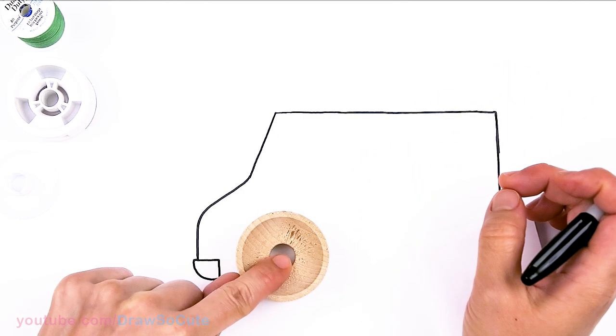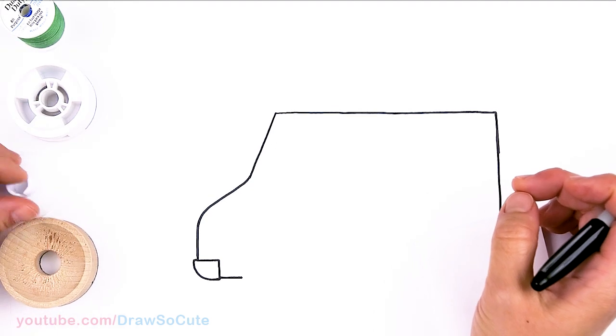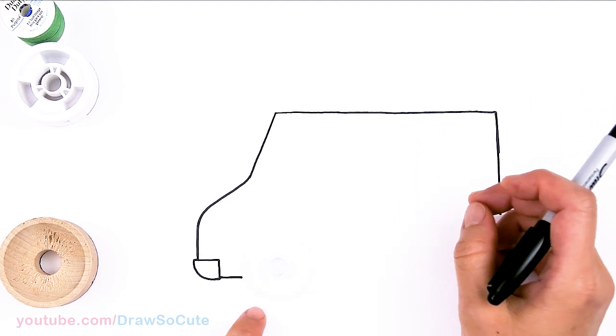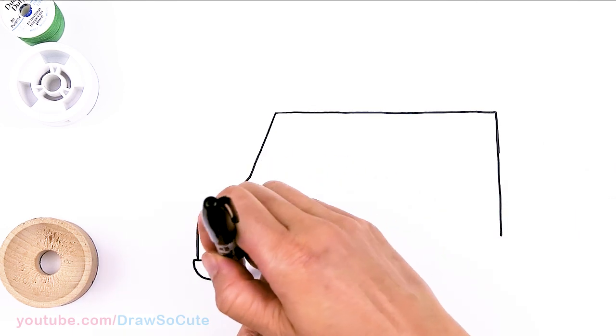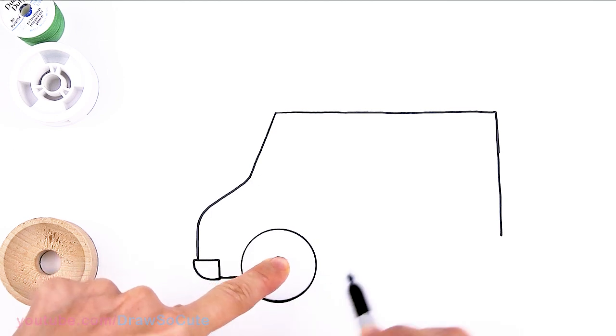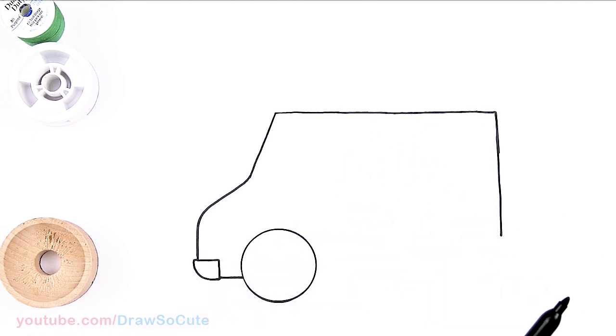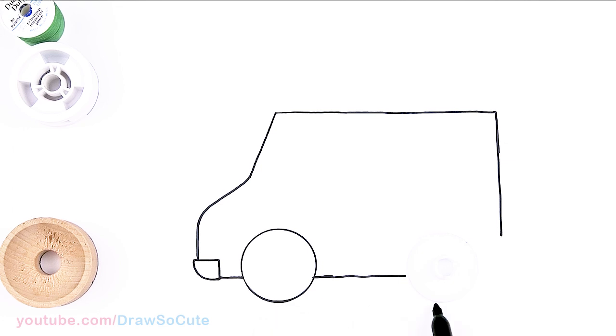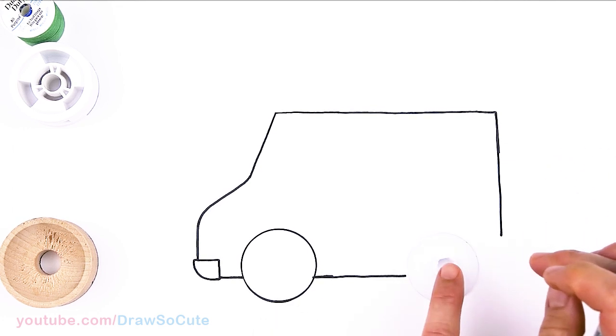This one here might be a bit big, so let's go with the smaller one. Let's go smaller because it's not about the wheel. About right there, I'm going to go ahead and use this to trace a circle because I'm drawing pretty big and it's just so much easier. So there we have a nice circle in and I'm going to continue this line across. About right there, I'm going to draw the other wheel. Just make sure that it's at the same level as your other wheel.